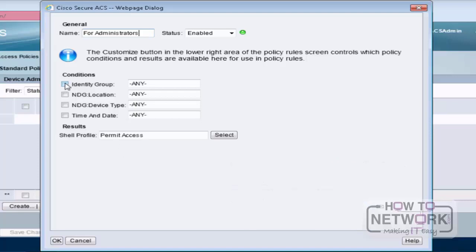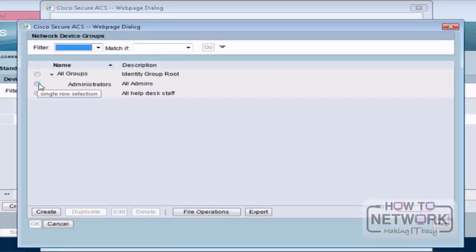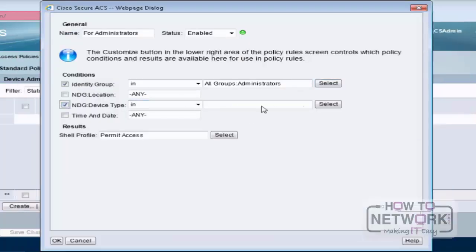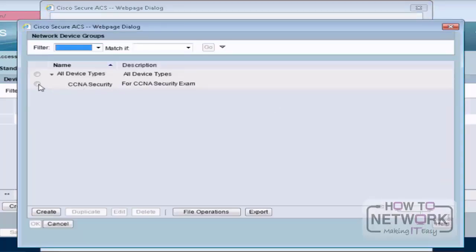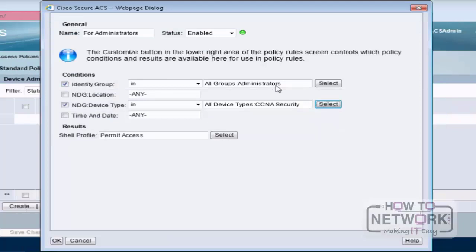So I'm going to click on identity group and select the administrators group. So any user in the administrators group trying to connect to any device in CCNA security, which just contains R1 and R2 right now, should have a particular shell profile attached to it.